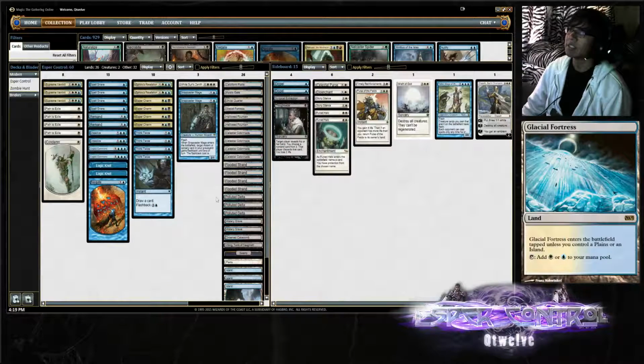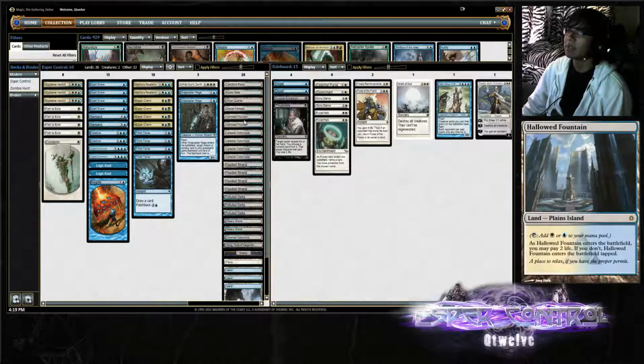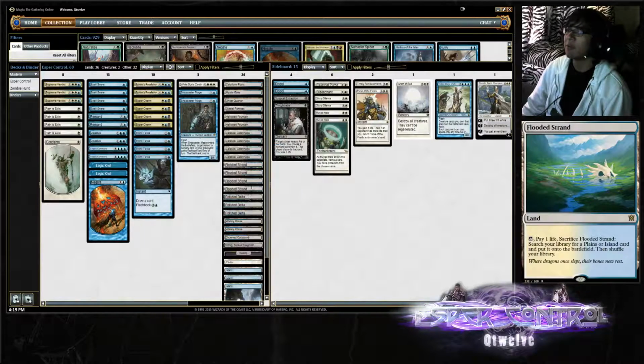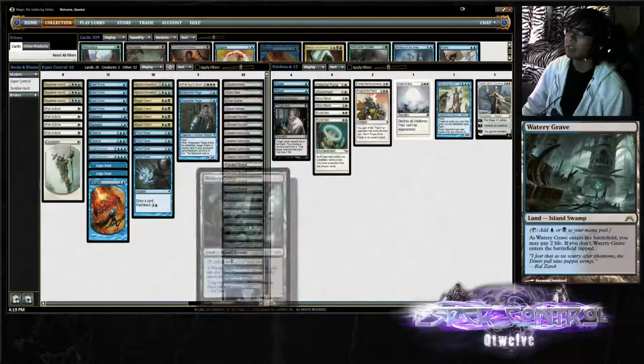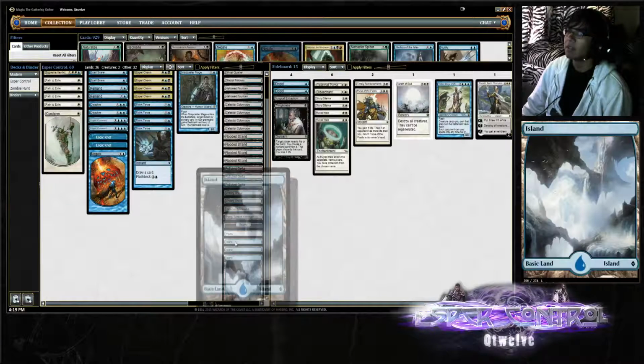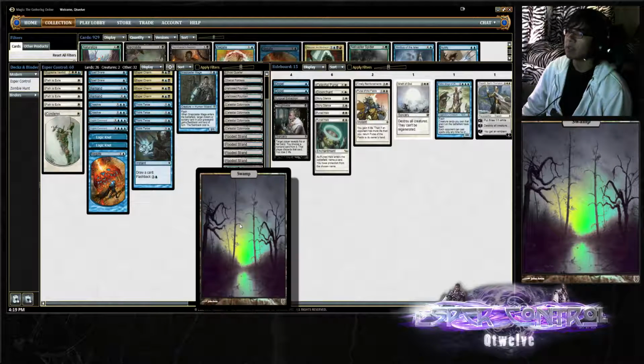Glacial Fortress is here because my color ratio is 22 blue, 16 white, and 12 black, which is my current ratio for this deck. And everything else is kind of shell or stock, which is 2 Hallowed Fountains, 4 Celestial Colonnades, 4 Flooded Strands, 3 Polluted Deltas, 2 Watery Graves, 1 Drowned Catacomb, 3 Islands, 1 Plains, and 1 Swamp.